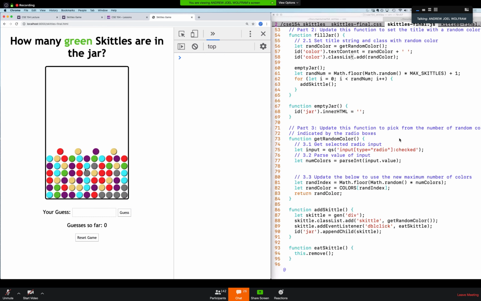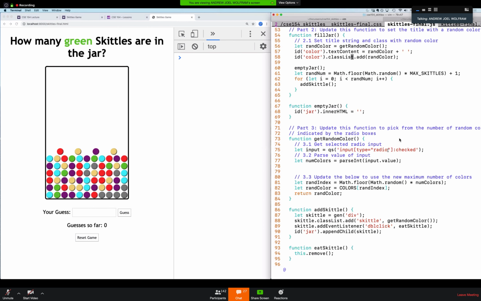So the question Jeremy asked, what is type inside input but not checked? You're referring to the selector on line 75? Okay, so the type here, this bracket notation is what is called an attribute selector in CSS.